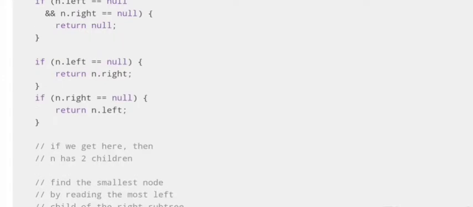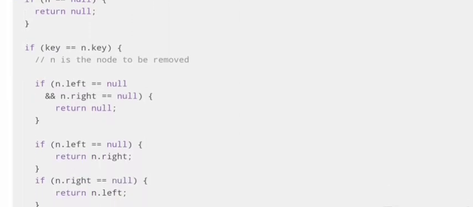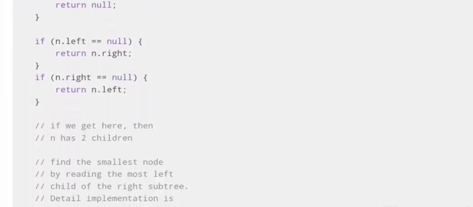Because if you look above, our delete helper function is returning a value, and this is the new node. So when we returned the right node, this is like a trick. The right node would be the new root of the subtree from which we are deleting. So we are mutating the subtree and returning it.